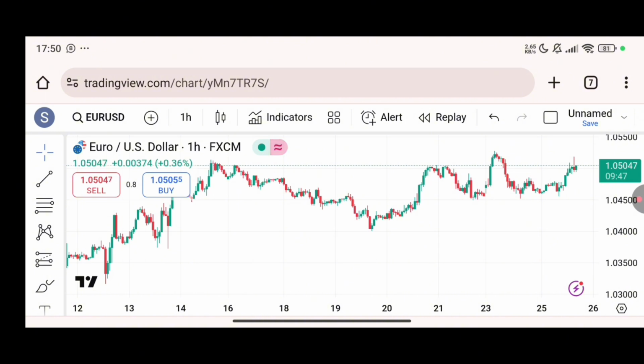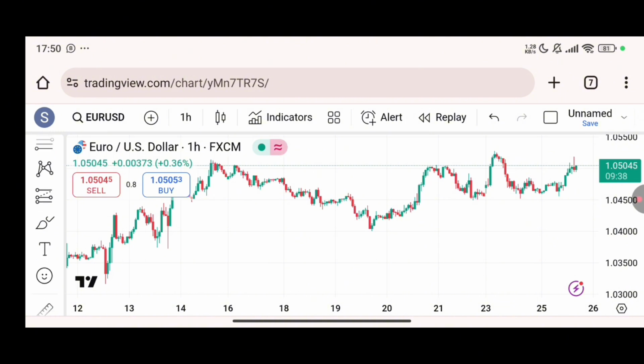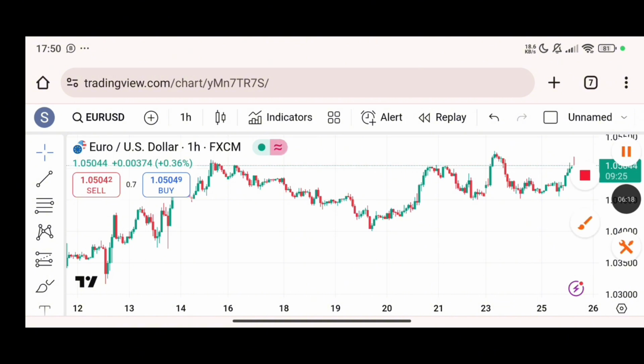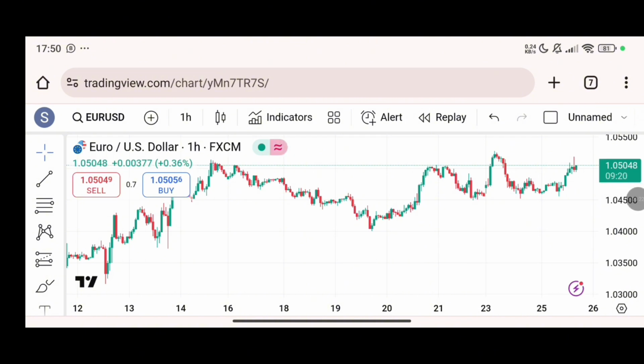But let's go on. Let's talk about the symbols. I know most persons have been waiting for that. These symbols right here. How do you use them? What are they for? They will help you in your analysis. You can scroll down. You can see a lot of it. Your phone might have it underneath, and that's okay. But having it by the side is just better. So you can actually save your work right here. You can save it, edit it, give it a name, save the chart, give it a name like that. Okay, so let's go to this left hand corner.